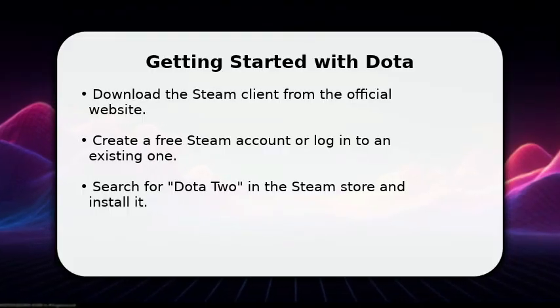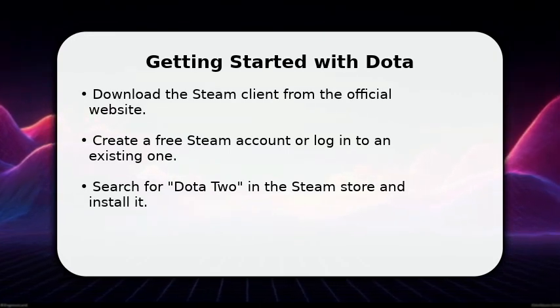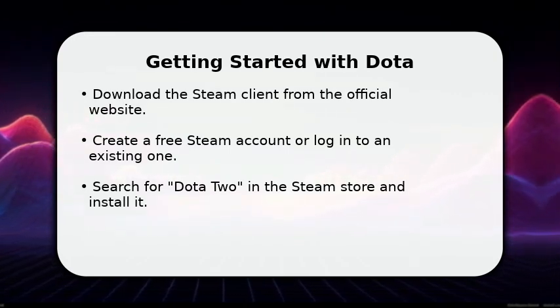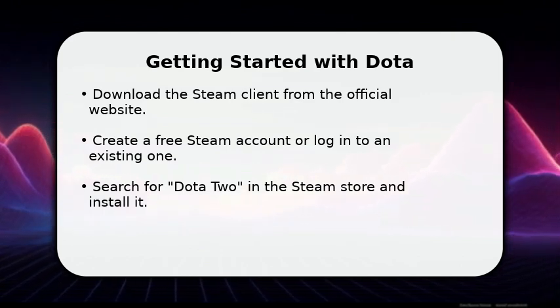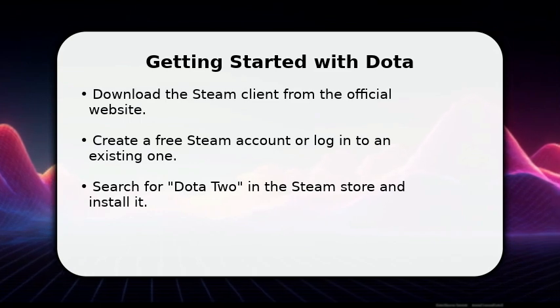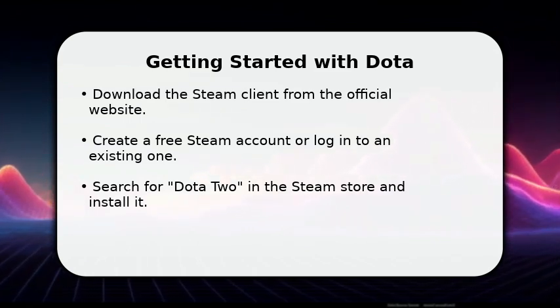In this video, I will explain how to play Dota on a laptop. First, you'll need to download and install the Steam client, which is a free gaming platform. Once Steam is set up, create a new account or log in if you already have one. Then, simply search for Dota 2 in the Steam store and click Install.